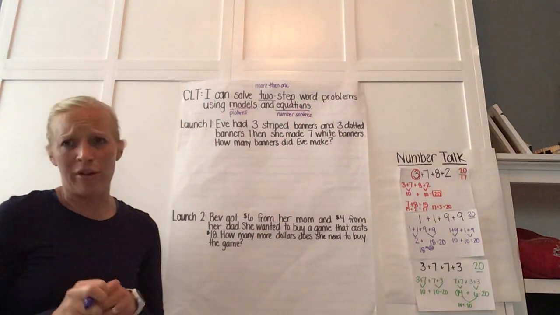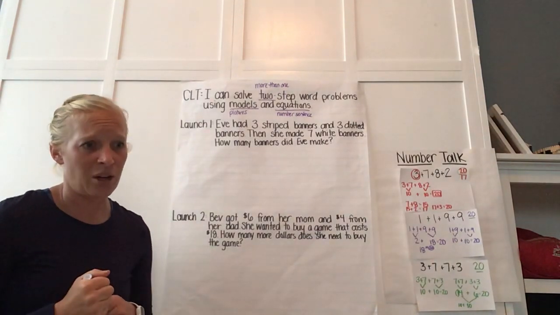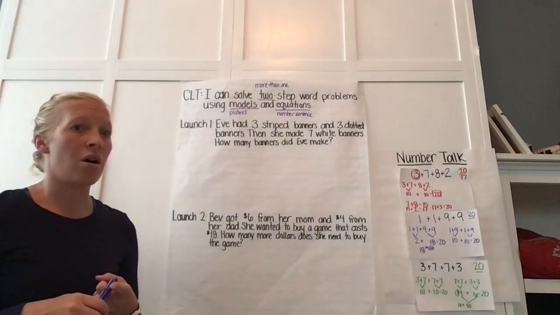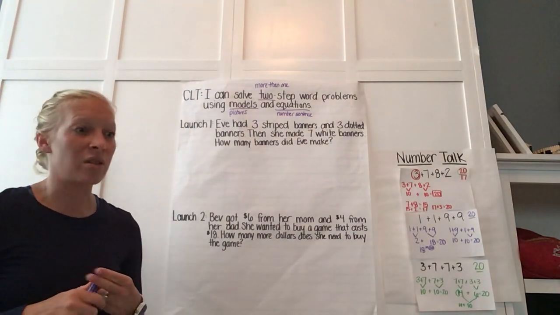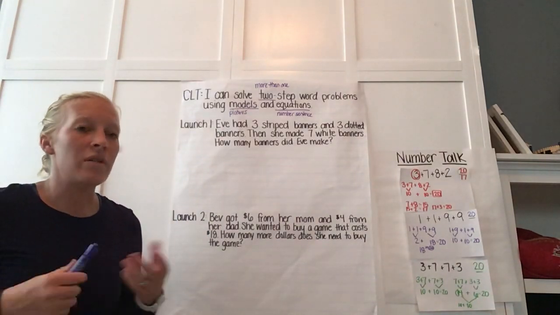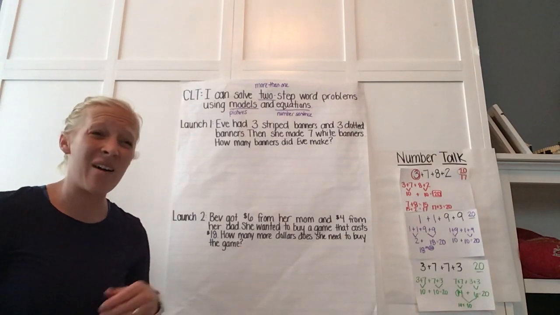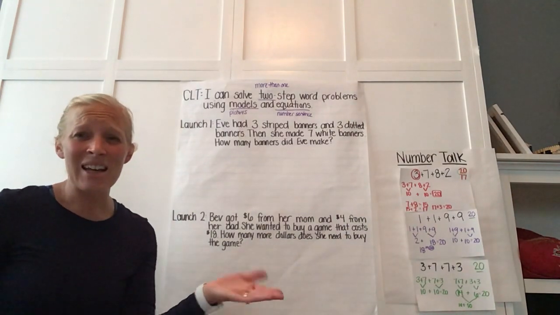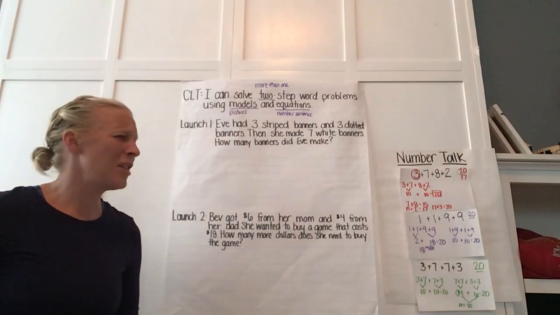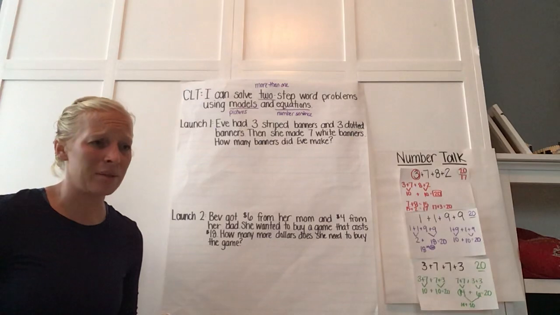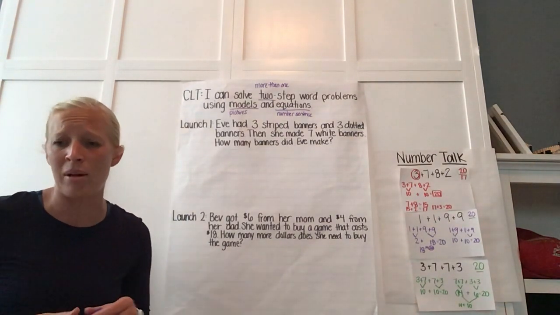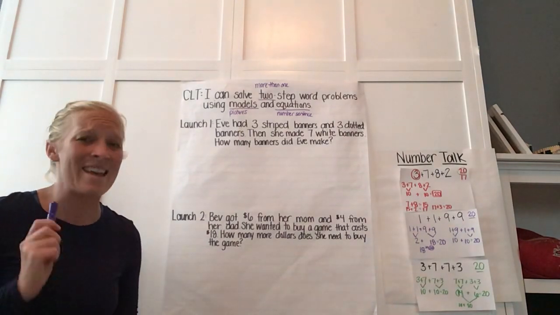So we've solved all sorts of different problems in second grade so far, right? We've solved add to, we've solved take from, we've solved compare, how many more, how many less. We've even solved some that have an unknown at the beginning, an unknown in the middle, and an unknown at the end. So we've tackled all sorts of different problems. Today is just going to be a little different. It's just another kind of story problem that we can rock and roll with in second grade.